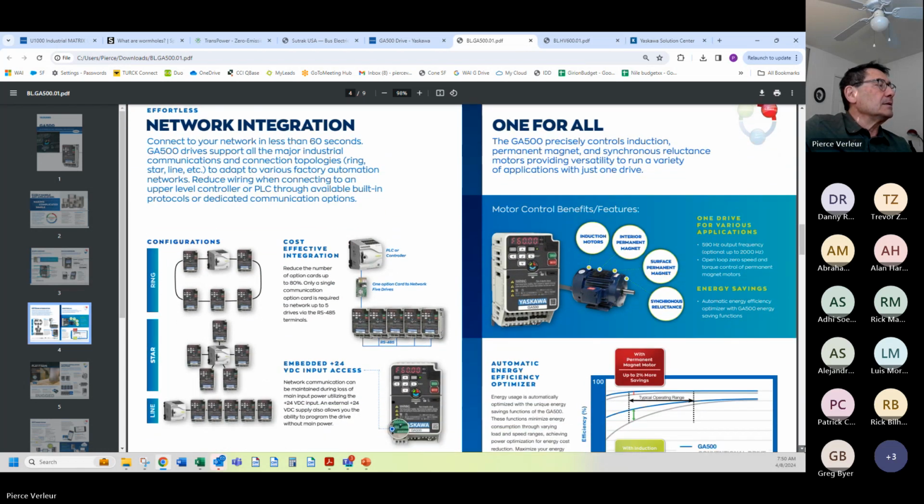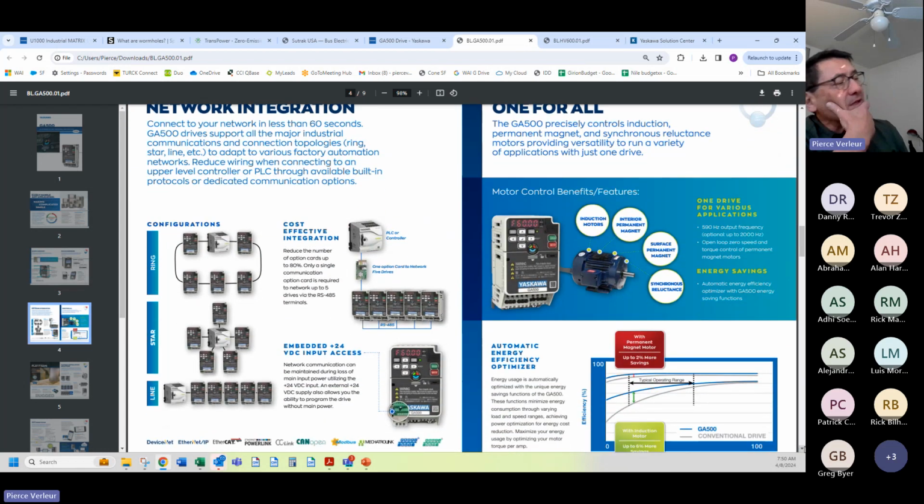I like the network integration that we have implemented on the GA500. GA500 is an OEM drive. And by the way, the reason we're not bringing the J1000 forward into its own GA product line is because the GA500 is just as cost-effective to manufacture as the old dumb shaft turner J1000. So that's why the J1000 was eliminated. So the GA500 is the new J1000 and the new D1000.